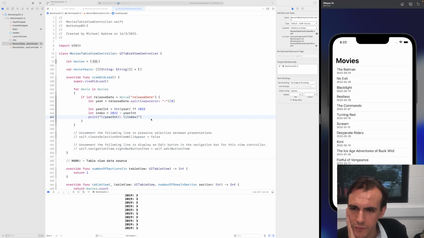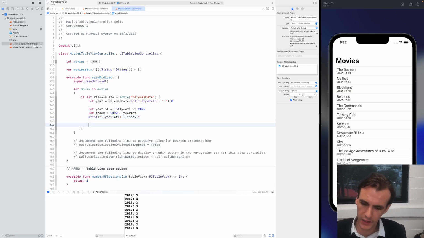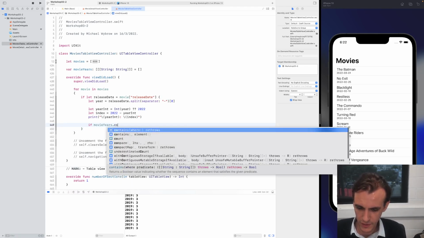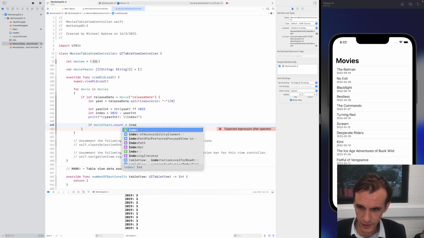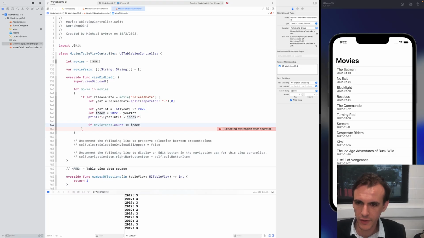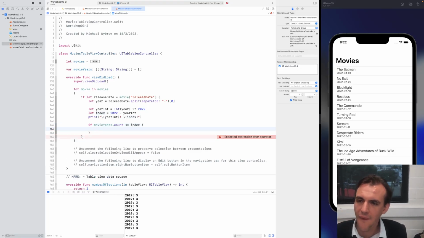Okay. So, next thing we're going to do, given we've got 4 years, I could write some code here that says something like, if the movie years dot count is less than the index count, so if 0 is less than my index, or if it's equal to or less than my index, then I need to add a subarray.